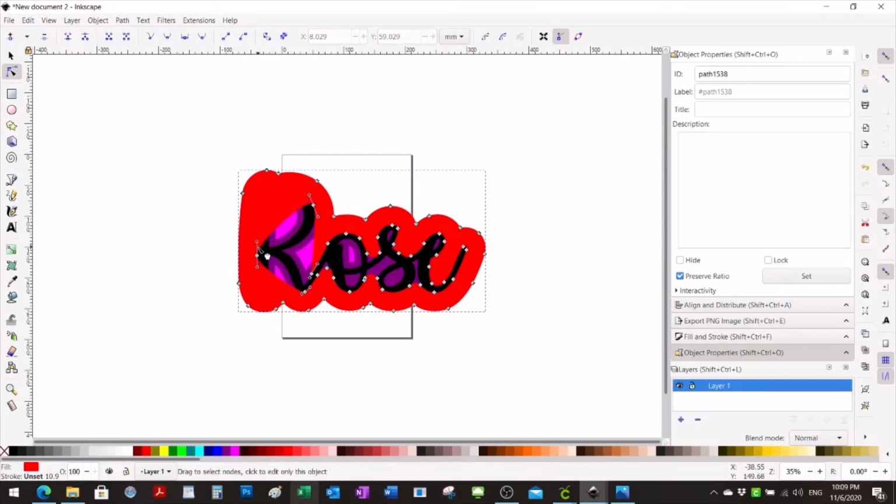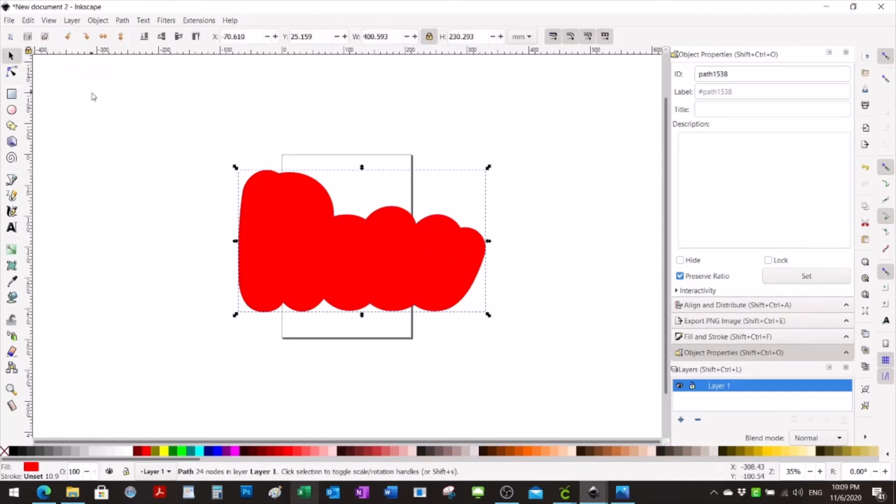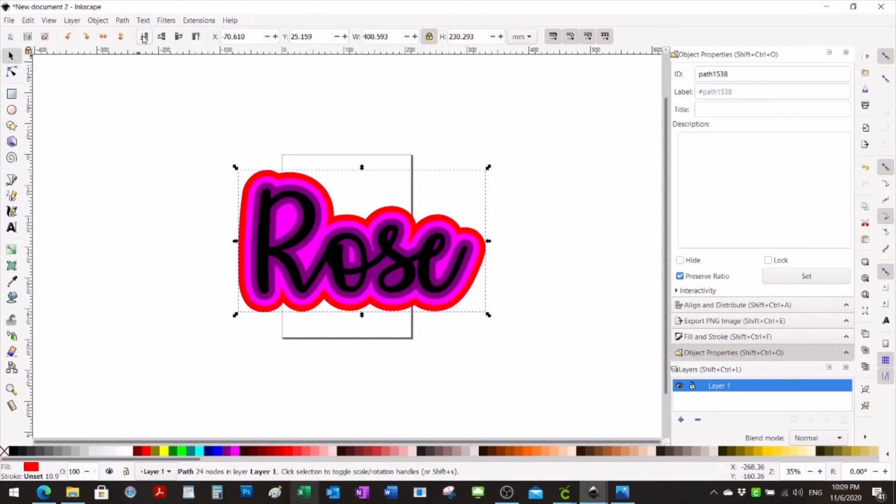Then I click delete, and if I still see some of them, I just need to go back there and click delete again, and select them until I don't see them anymore, just like this. And now I go back to the selection icon and I send it to the back, and now I have my layer number 4, right? Yes, it's the number 4 because I'm still considering the black one.